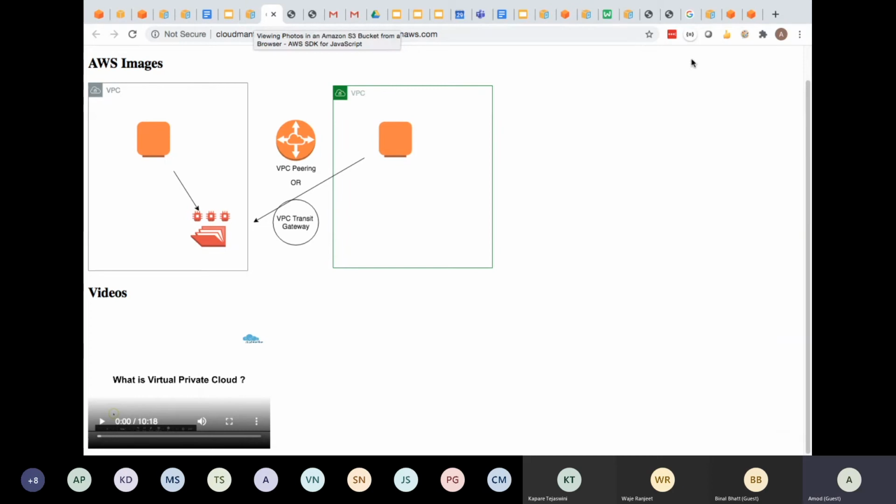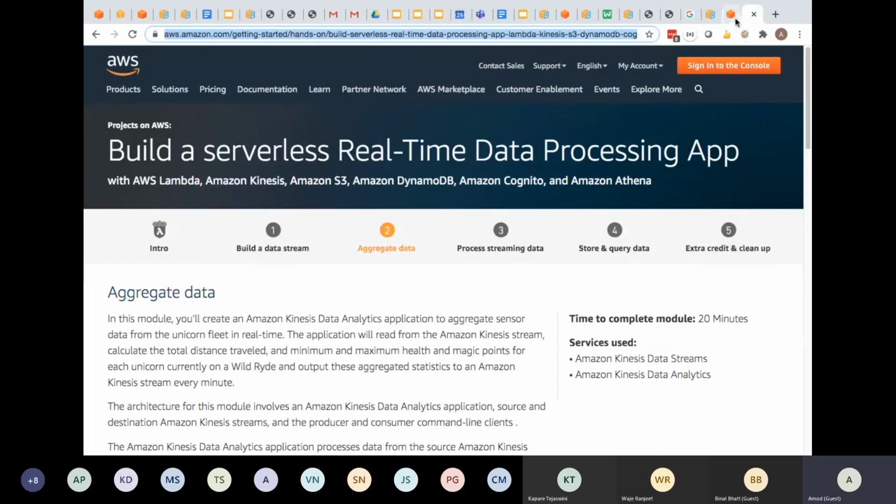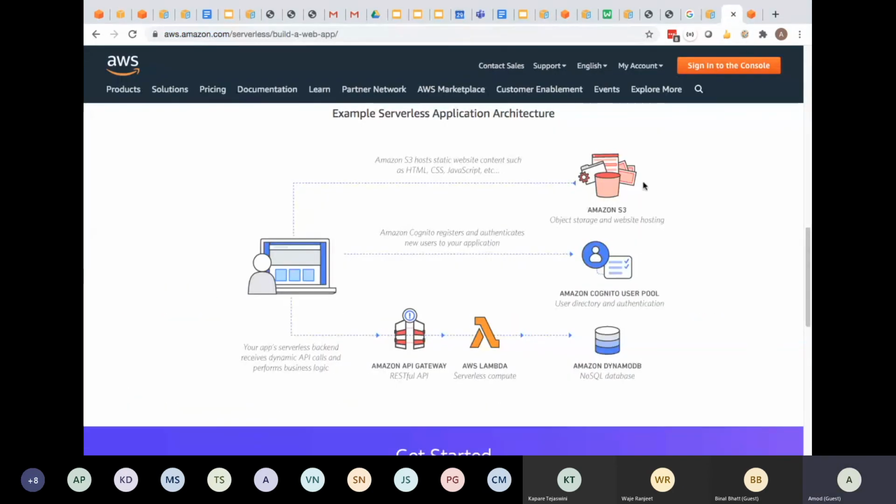Now following the same process, this is one example where it is hosted inside S3. If you want to do registration and authentication, then we have seen you can use Amazon Cognito user pools, so our application has to be coded for that. The other mechanism is that you can also use Amazon API Gateway, you can use Lambda, and finally you will use something known as DynamoDB.